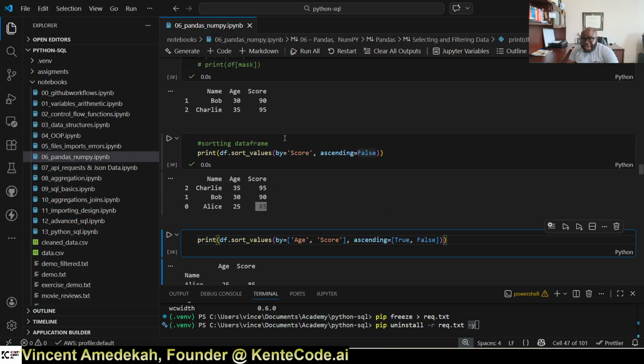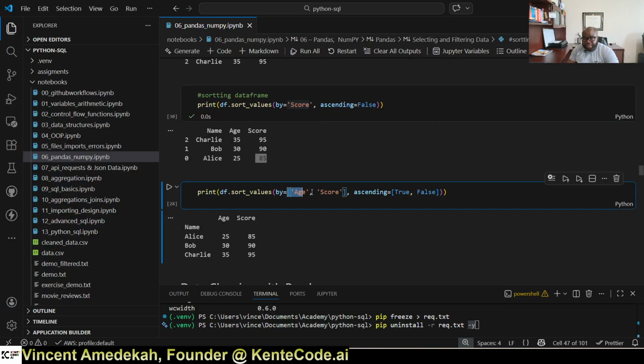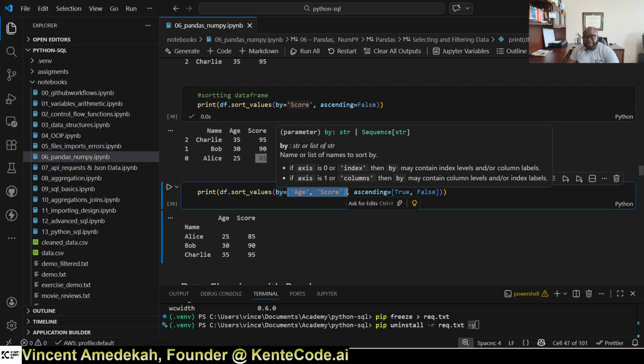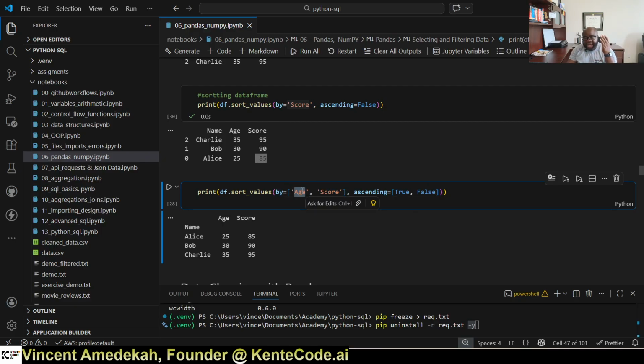Okay, you can sort by one column in the data frame, or you can sort by multiple columns. If you are sorting by multiple columns, you just give the columns in the order you want it to be sorted. So take age and then take score. It means that I want to sort by age, and then I want to sort by score, and then you specify how you want to sort each of the columns.